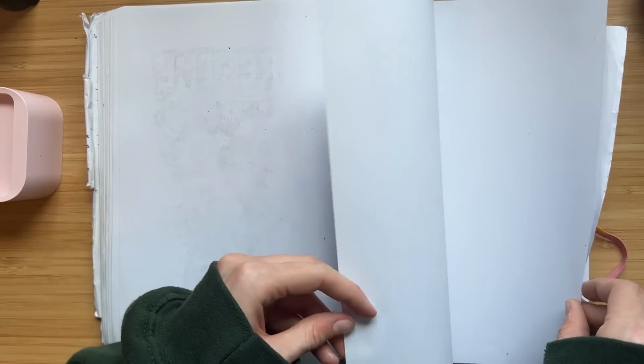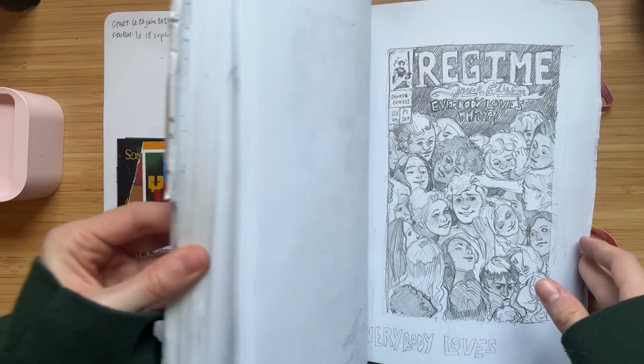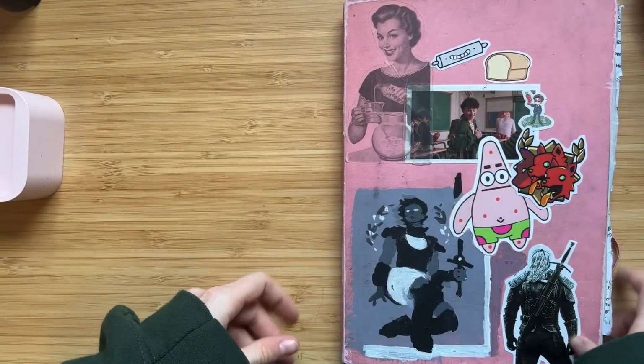Yeah, I think that's it for this sketchbook. There's just a bunch of scrap paper in the back. But yeah, that's it. A lot of studies, a lot of character stuff. This was a sketchbook from about 2 years ago, and I think I've come a long way, but I also want to go back and explore a lot of these ideas and draw some of the old characters I don't draw as much anymore.